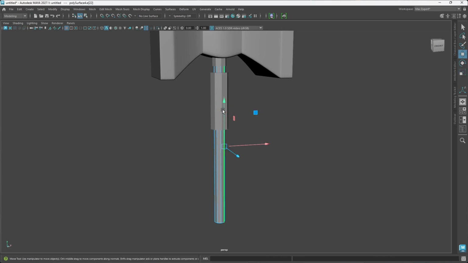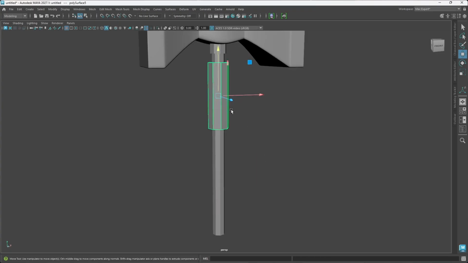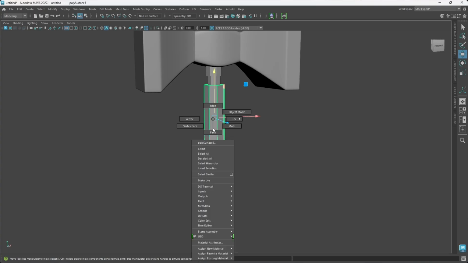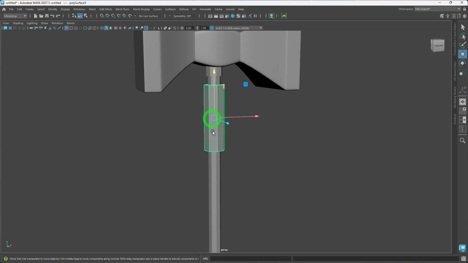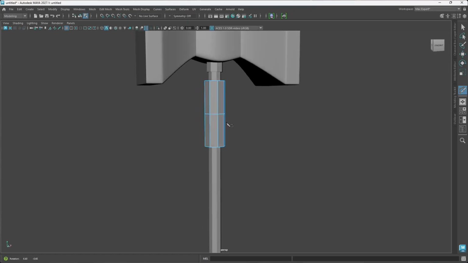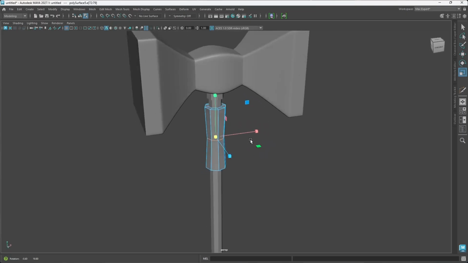So I'm going to hit W, go into the object mode and select the subject, bring it down a little bit. Now clone this. Now before I clone this, I cut that. So let me do, I'm going to select this. Now I am not going to go into the edge mode. Hit M to select the multi-cut tool, and I am going to add a loop in the middle. Now I'm going to hit W, select that loop round, hit R, and scale inward, just like that.